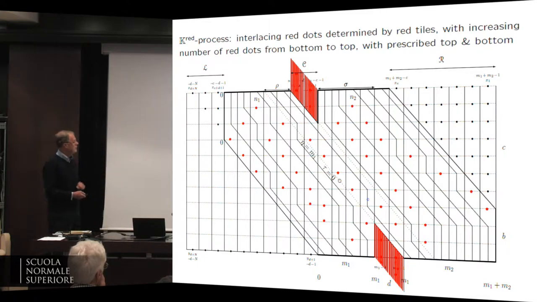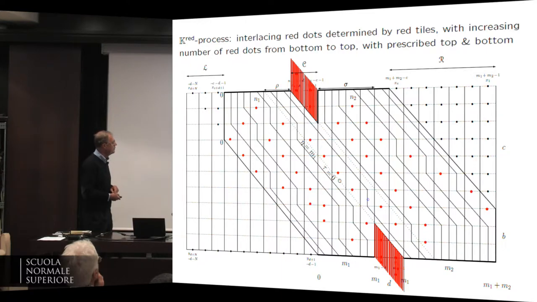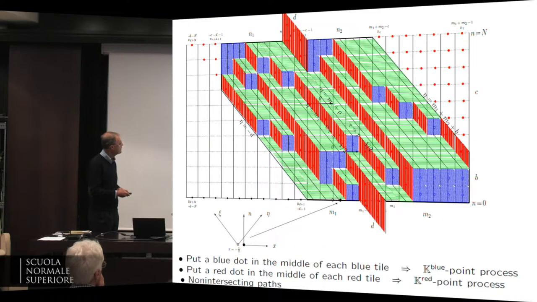There's also one thing that I should have mentioned maybe early on, is that you have non-intersecting paths. I should maybe go back one second to this picture. You can decide to put an oblique line on the green tiles, and on the blue tiles you put a vertical line. If you start here, you go up like this, then you go up one step, you go flat again, and you end up exactly there.